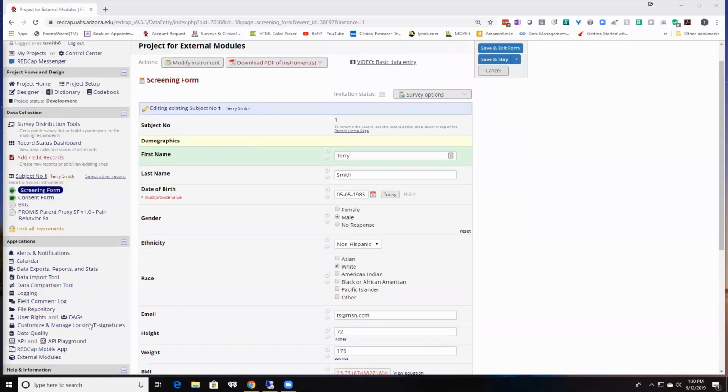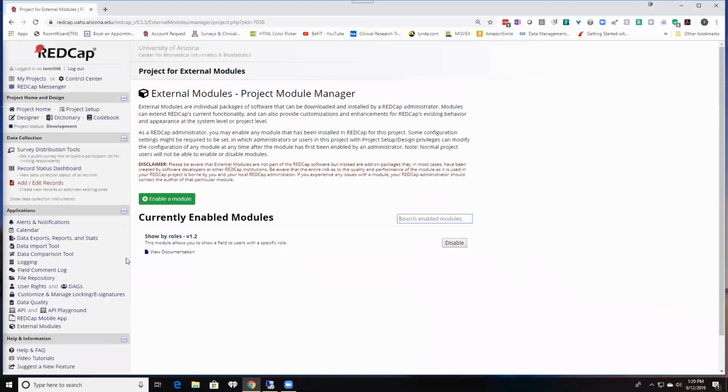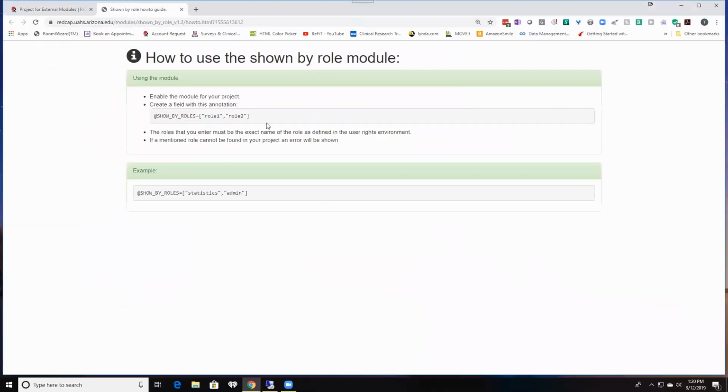If I look at the external module and view the documentation, I can see here the syntax to show this. So in some cases, you might want to have some fields on a form, maybe like how much somebody gets paid, but you want people to be able to enter data onto the form, just not know how much somebody gets paid.